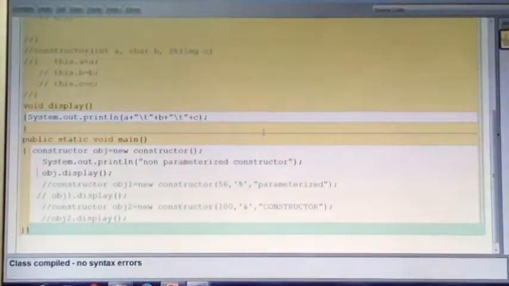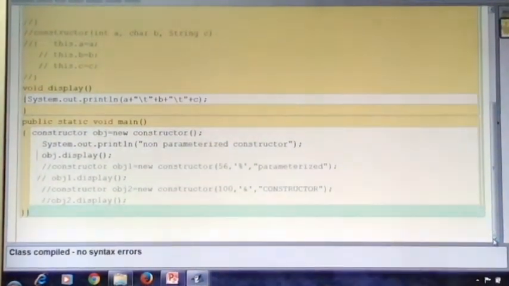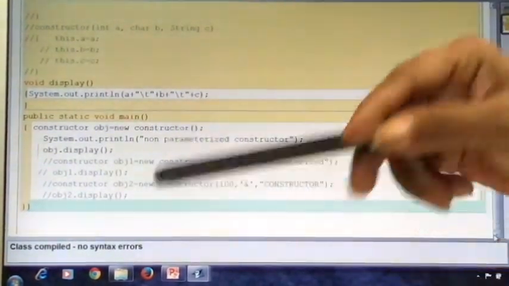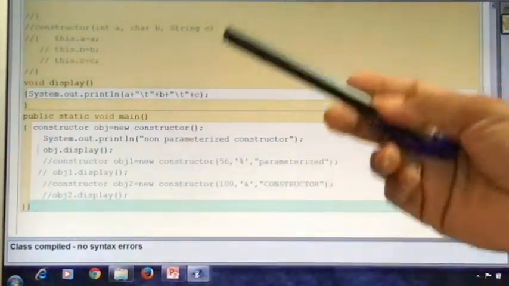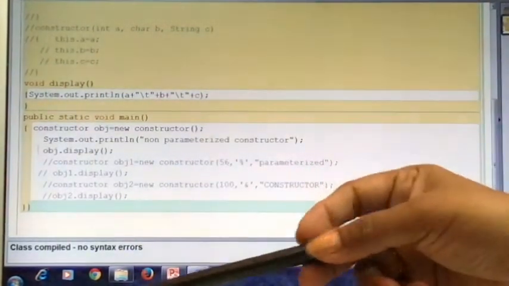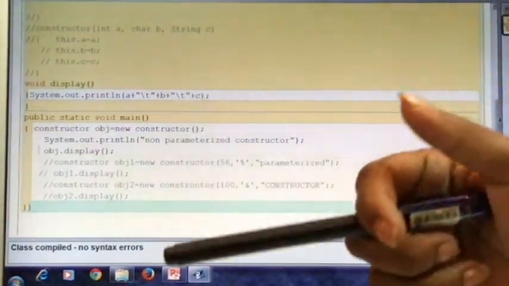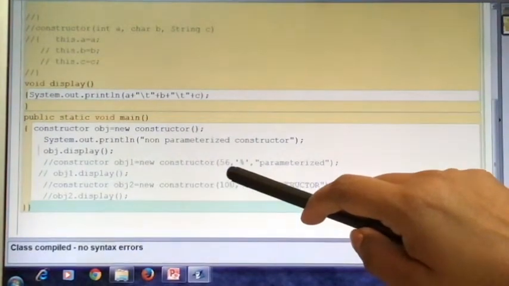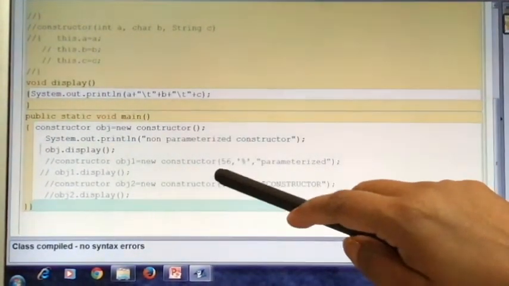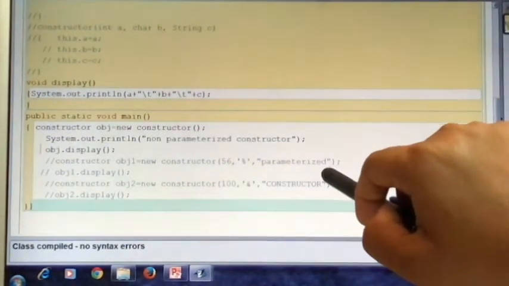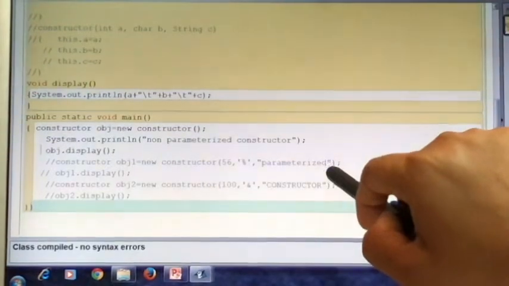So with the help of this program, I tried to show you how exactly you should invoke different types of constructors. The non-parameterized constructors are the constructors where you have your own values for the objects. The default constructors are the constructors where you have default values of the different data types. With parameterized constructors, at the time of object creation, you will be passing values as per the parameters defined in the constructor header.